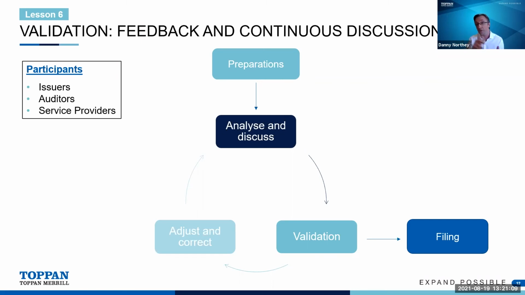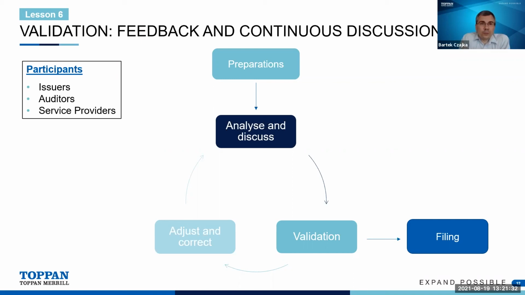And it kind of just goes around that loop until eventually you get to the point where the validation is acceptable to what you want from an issuer's point of view, and then you could submit that as a filing as well. And the aim of the workflow is to lead to continual feedback and discussion and testing as well. Bartek, any comments on that kind of validation loop?